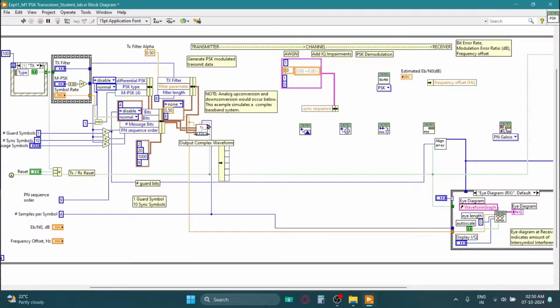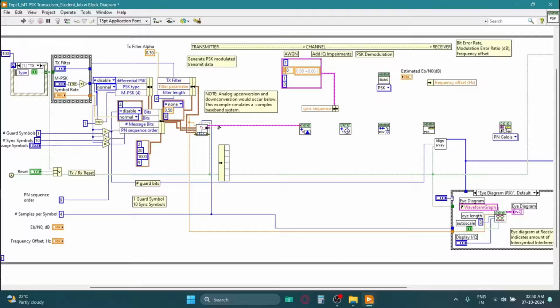Now the outputs. The most important, like I told you, is output complex waveform, and this is also just a train. So you're just going to connect this to this. Output complex waveform connects to input complex waveform, and this keeps connecting like this. That's all. Like I said, it's better to go step by step. First one block, then next block, then next block. That's better.